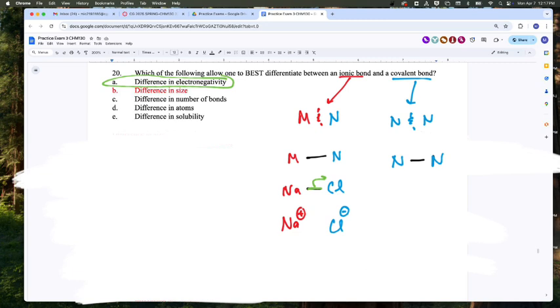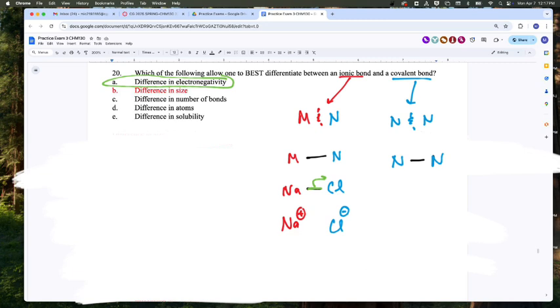The rest of these things are ultimately going to be very, very specific cases that you could make true. Difference in size. The size is ultimately kind of irrelevant. I can bond iodine to carbon. Iodine's very large, carbon's very small. That's a difference in size. I could also bond carbon to carbon. There's no difference in size. And in all of those cases, both big and no difference, I'm seeing non-metal to non-metal. So the size doesn't help us out.